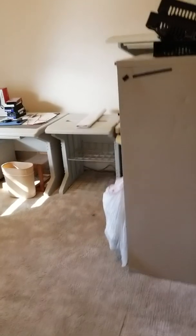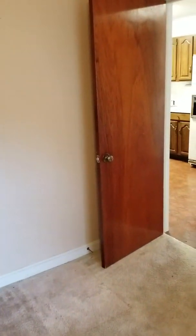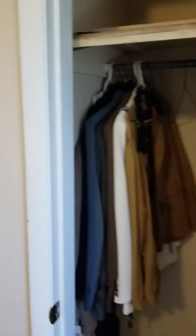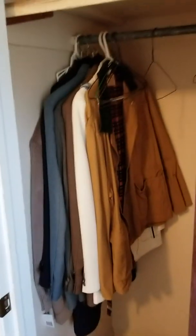Now this is an office or a fourth bedroom. It's got these tables all here, so you can't really see it, but it's actually pretty decent size. It'd be a great schoolroom or guest room, or if you've got one child that's a lot older, maybe room for him. That's the other coat closet I was telling you about. That backs up to that pantry. So that's reclaimable space there for either a pantry for the kitchen or for a bigger closet here.